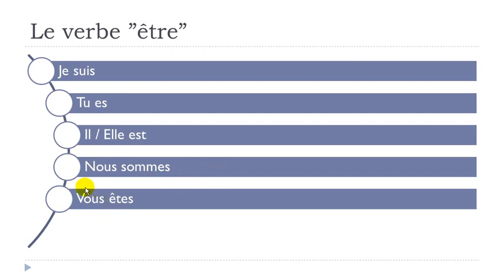Then the next one is coming. Vous êtes, same thing here. Notice that final S is not pronounced. Êtes, okay? And then, in French, we tend to have this liaison. So liaison, it's like a link that we can make between the words. So in that case, vous is ending with S, and then you tend to make a little link between them. So, vous êtes. Z, it goes like that. Vous êtes. Okay? Alright, so let's see one more time. Je suis. Tu es. Il est. Elle est. Nous sommes. Vous êtes.